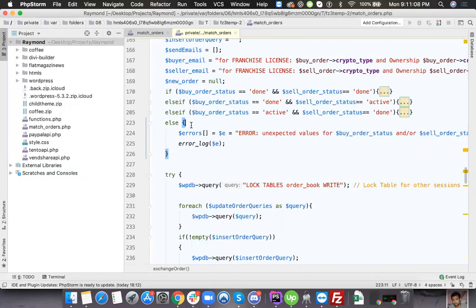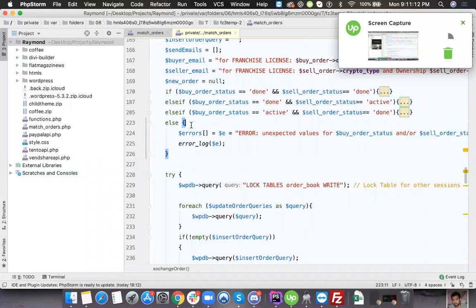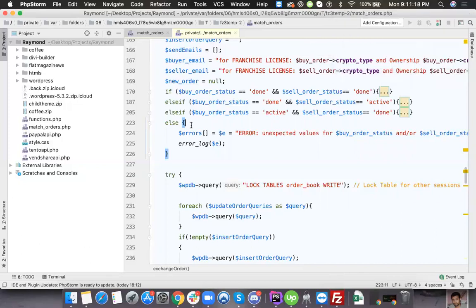You must also see the sell order of a customer. Let's say I have 20 coins. I want to sell 10 coins at $1, and I want to sell my other 10 coins at $1.10. I can still do that.